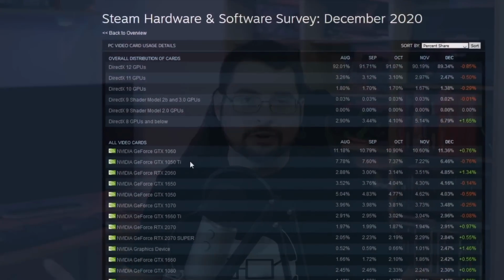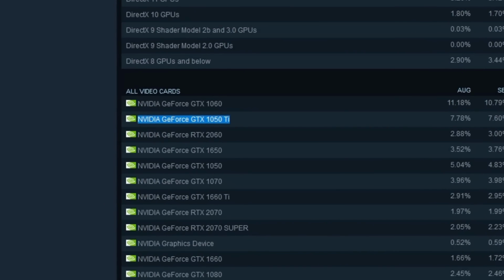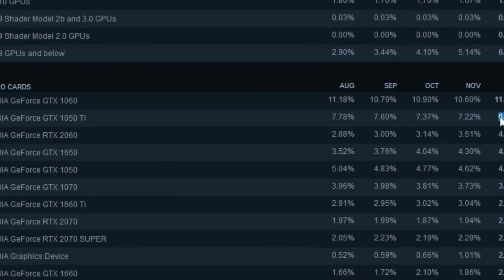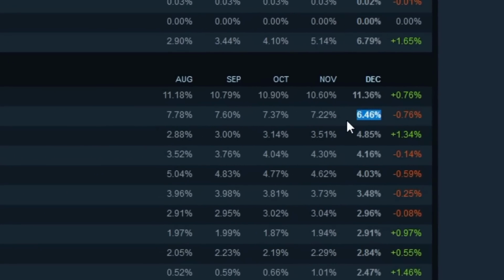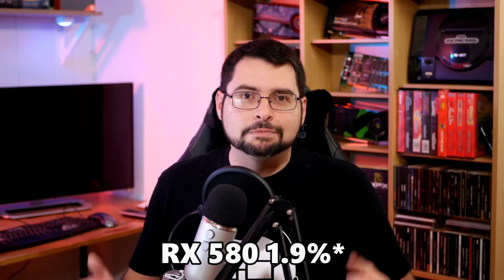So I jumped on over to the Steam hardware survey, and surprise, surprise, it's in the number 2 spot. So yes, this is a huge graphics card for a lot of people. And like I mentioned, because you can't upgrade to anything right now, a lot of people are stuck with the 1050 Ti at this particular point in time. Coming in at 6.5% of the market that Steam surveyed, that's a large swath of people. It's more than any AMD card. The RX 580 is AMD's most popular card, according to Steam. So this is the second most popular card out of all of them.